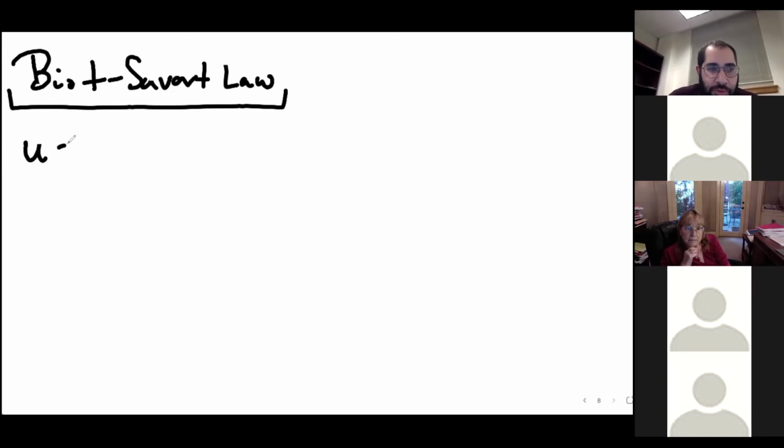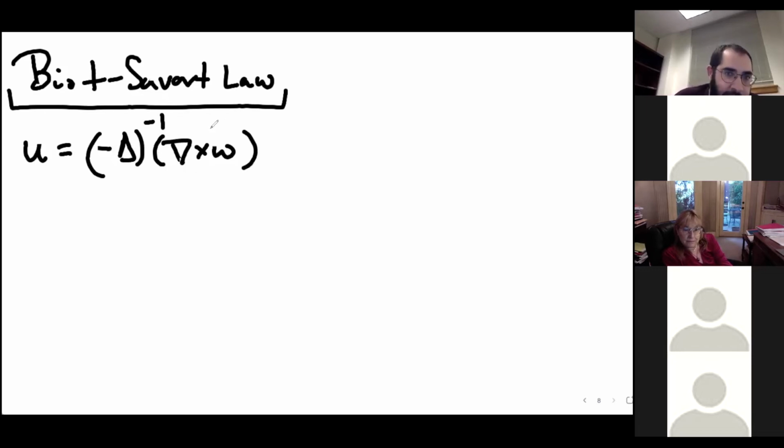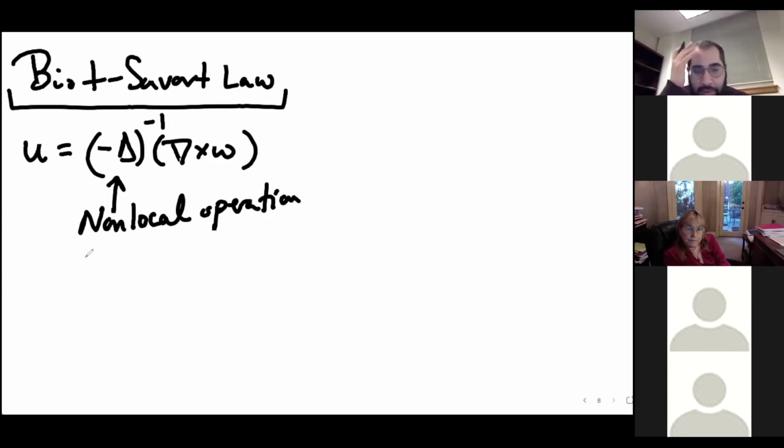So what's the Biot-Savart law? As we said, it's essentially inverting the Laplacian. The key issue, of course, is that you take the curl of the vorticity first. This is very important for the issue of parity and all that stuff. But inverting the Laplacian is the key non-local aspect, so this is a non-local operation. In the last few years, there's been a lot of work to try to understand whether you can isolate some main term in this non-local operation, some simplified operator that's easier to understand and encodes the leading order dynamics.